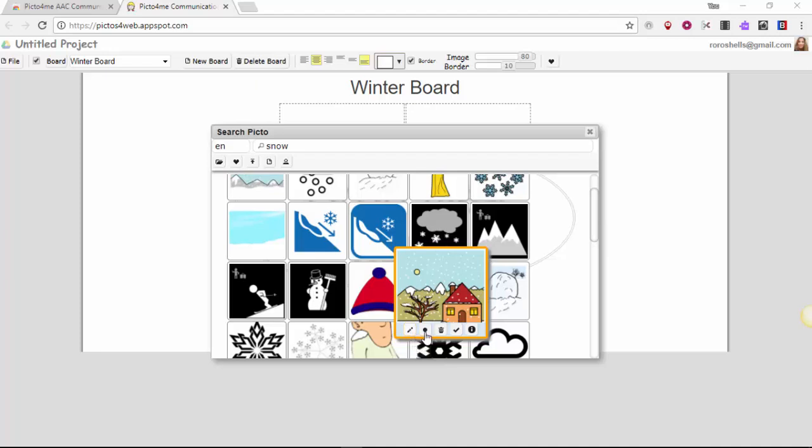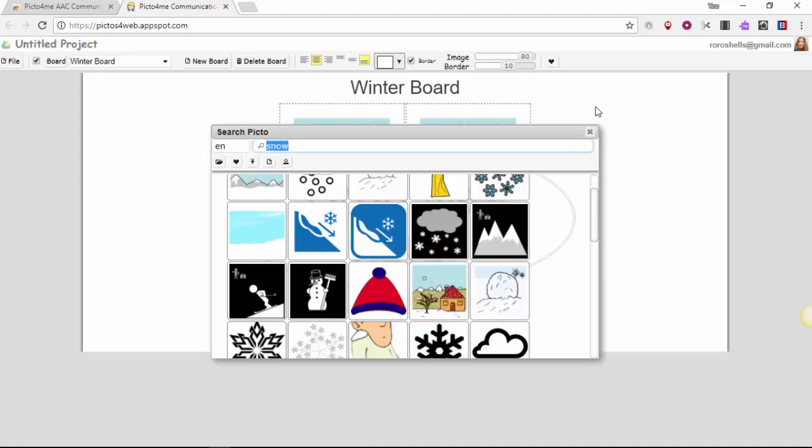The next thing is you can create an audio recording for your picture. So if I press this little button, I will enable my microphone and I can start recording. So this would be helpful to add audio to any visual, especially if students are learning new words or vocabulary terms. And then of course you can delete your image here. So I'm going to double click to add that to my board.